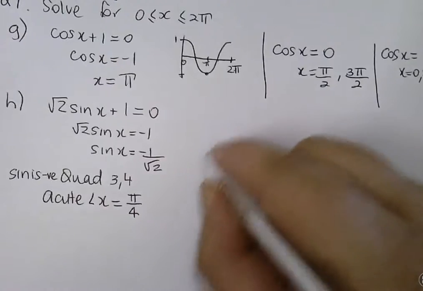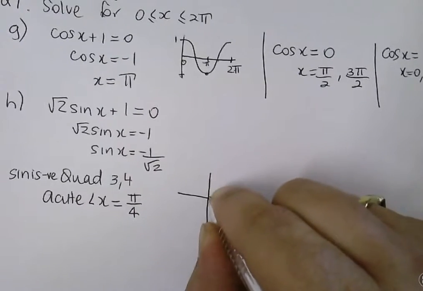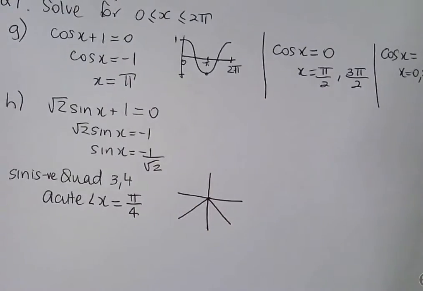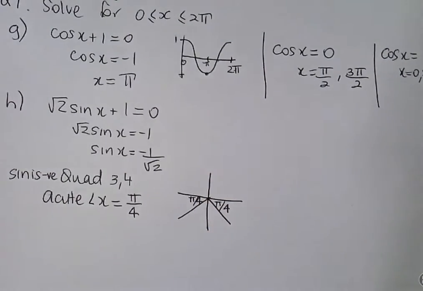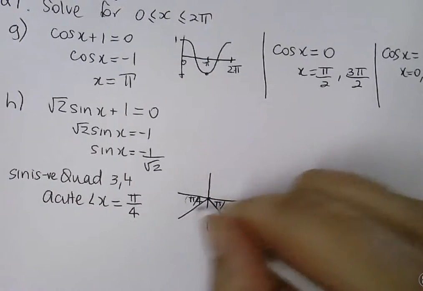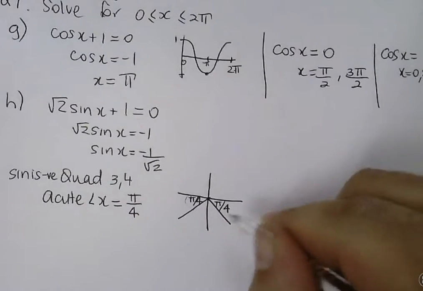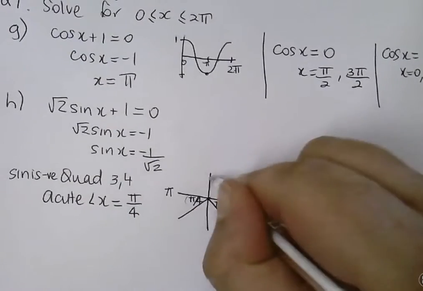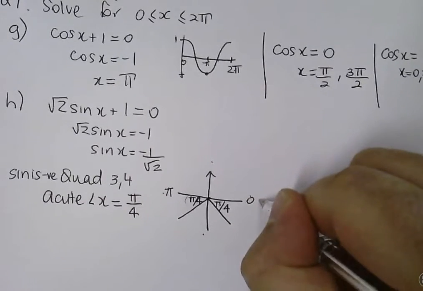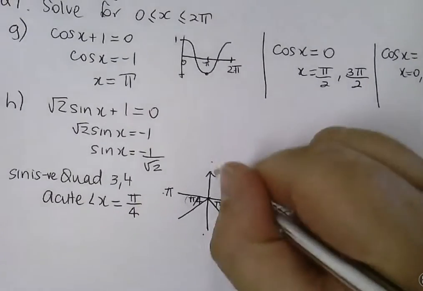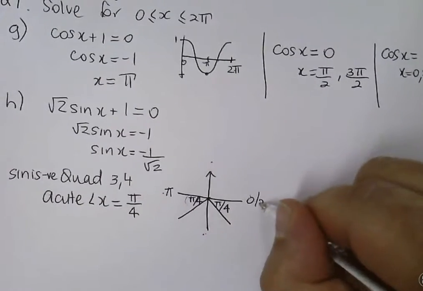Now, I know that I'm in quadrants 3 and 4. You can just put your little quadrants 3 and 4. Put your pi on 4 here. Remember the little butterfly? It means if the acute angle is pi on 4, it's the acute angle in quadrants 3 and 4. So I've sketched it. Instead of writing 45 in here, I've put pi on 4. Now, this is 0. This is pi. You know, it's 0, 90, 180, 270, 360. This is 0, pi on 2, pi, 3 pi on 2, 2 pi.